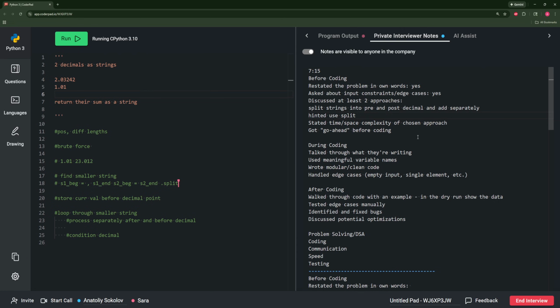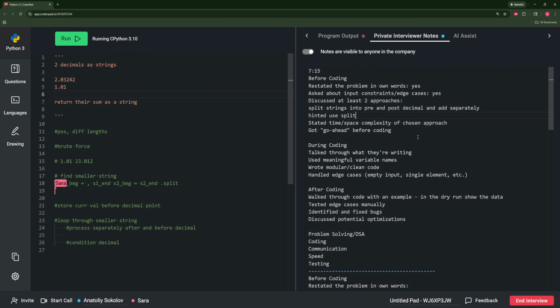And then for adding, you would start by adding the end first. So you could reverse both of those. There's a dot reverse in Python. You can reverse and add just the front part of those strings. Or first you could go one by one, casting those to an int and then adding them. And then you'd have to deal with the carryover as well.